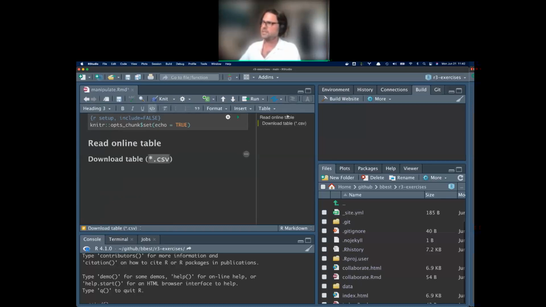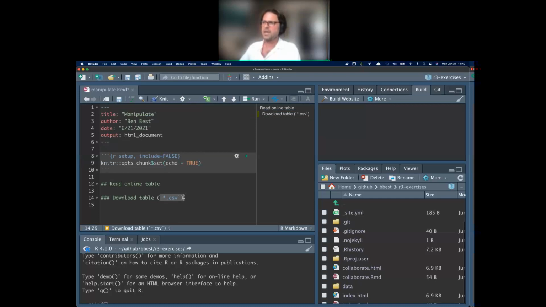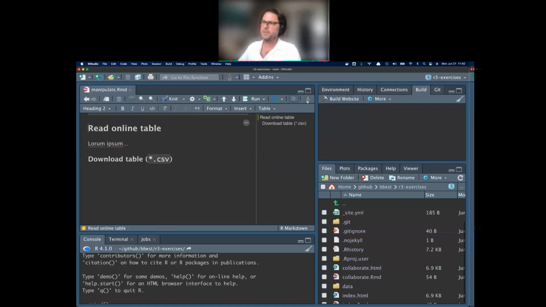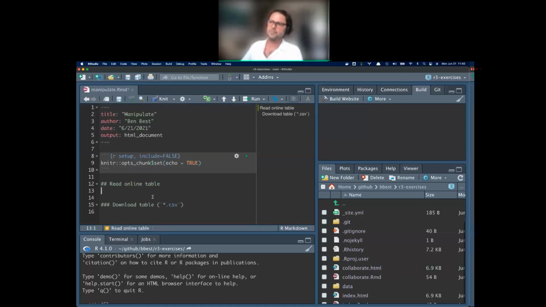It made that look like code because it used these little backticks, and I can start typing lorem ipsum whatever here, and that's just normal text. So there's a bit of a toggle here. For the sake of copying and pasting from the lesson, let's turn off the visual editor. But for your own sake, in writing Rmarkdown, you would probably want to turn it on because it makes it a lot easier.